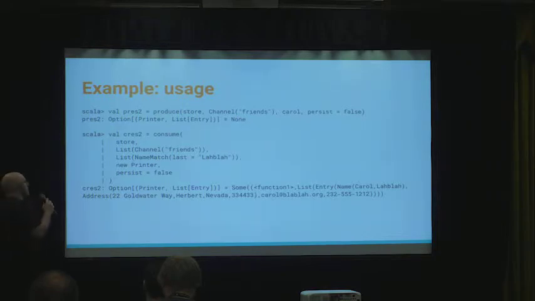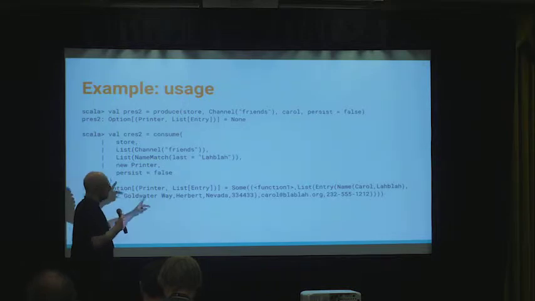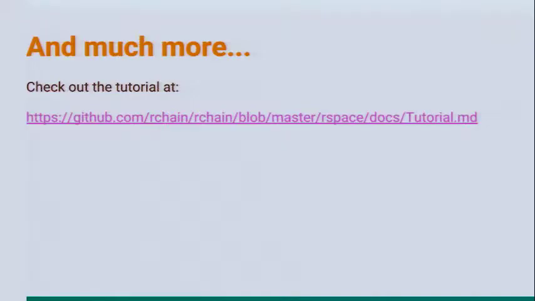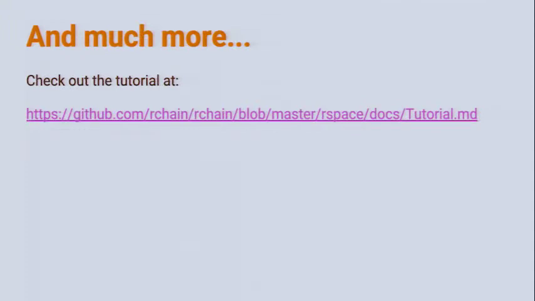But in this case, there are some dark corners to doing that. So we'll probably be improving this part of the API in future releases. And there's a whole tutorial that does this and more, machine checked, so it stays up to date with the code. I encourage you, if you're interested, to go and check it out.